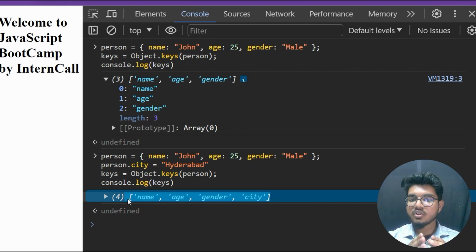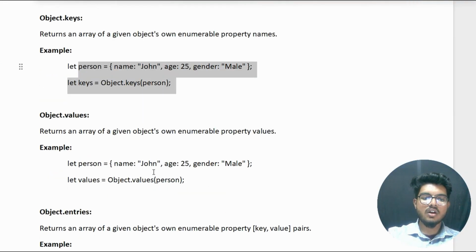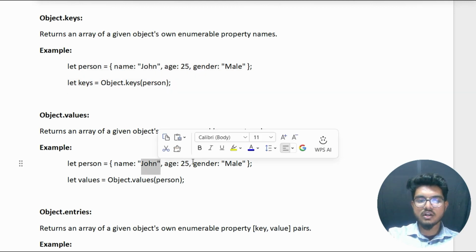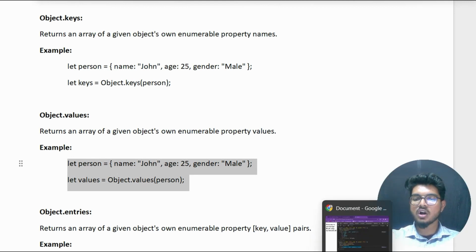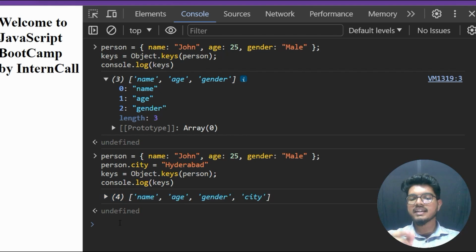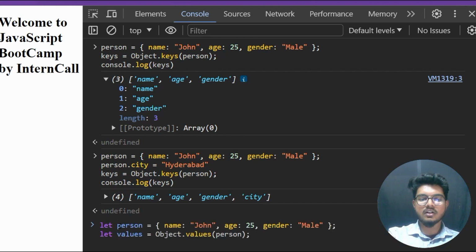In the same way, if you want to print values, let's see how we can do this. Let's go to the notebook quickly and see how these things work. What if you want to create the array of values, that is John, 25 and male? Then we'll copy this code. Why I am removing this let is, instead of the let keyword, I am just using automatic declaration, because let does not allow you to redeclare. Because we are understanding the same example again and again, that's why I am removing this let.